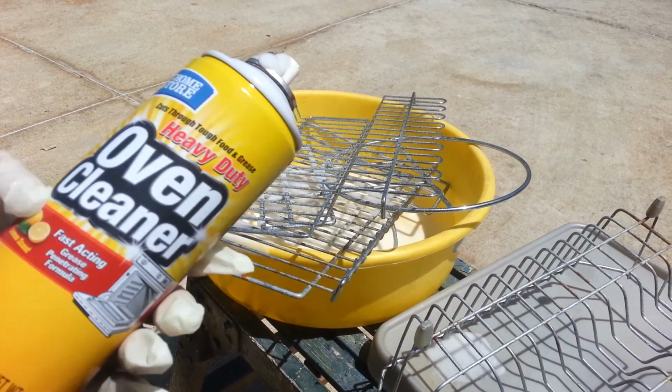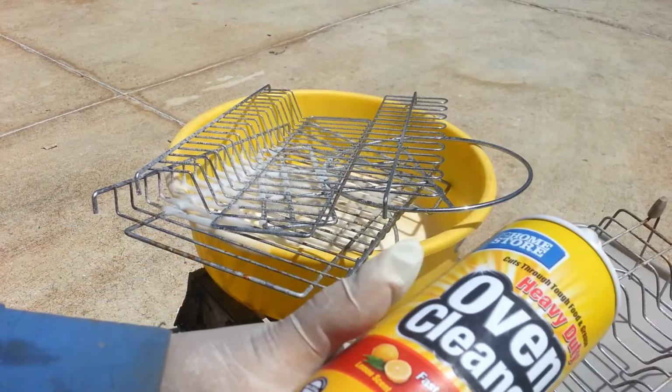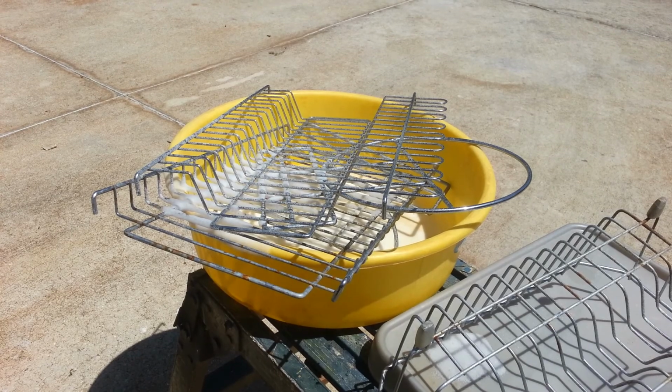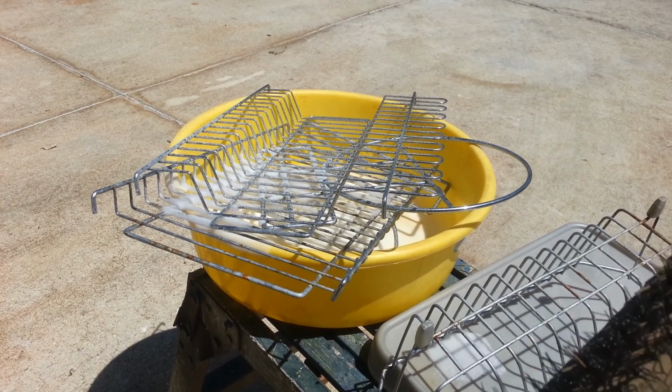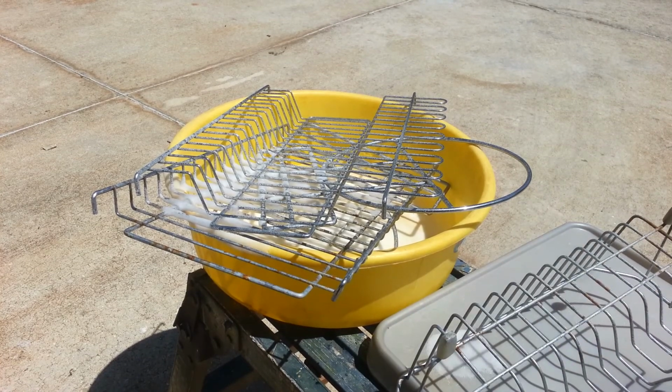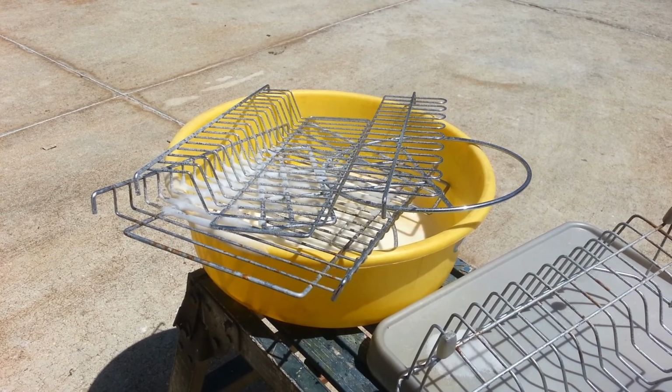Ladies and gentlemen, look what I spray. Over and clean it. I leave it alone for 10 minutes. Now I'm going to go with the brush, alright? Metal brush. Take it all off, clean it well before you spray the paint, alright, guys?